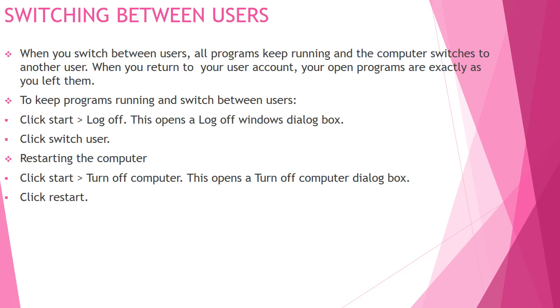Since you have sent an image or design to another user and you now switch to another user, to keep programs running and switch between users, click Start, then log off. This opens a Log Off Windows dialog box. Click switch user so that you'll be able to switch from the user you are interacting with. Restarting the computer: click Start, turn off computer. This opens a turn off computer dialog box. Then click restart. The system will now reboot by itself.